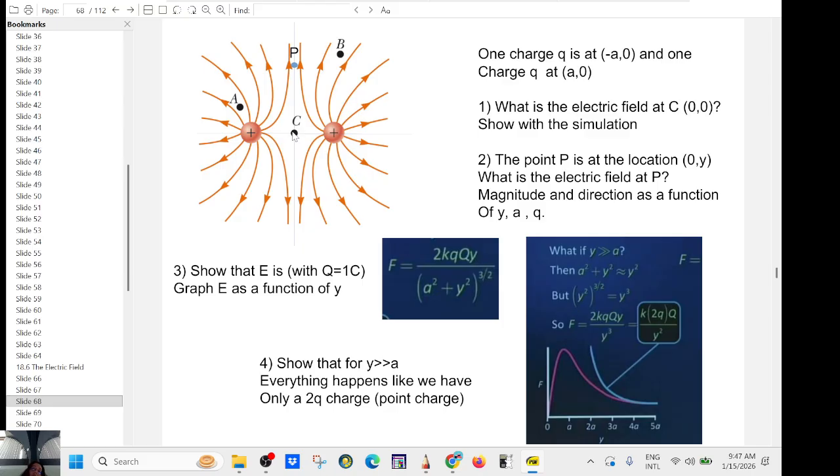Okay, I just want to do one example so you can help each other, start to work with each other. I'm not going to go into details because I told you to review adding vectors. So I suppose that everyone knows how to add vectors. So here is the question. Here it's called a bisector, a perpendicular bisector. This is the midpoint between plus and plus, and you want to find the electric field here.